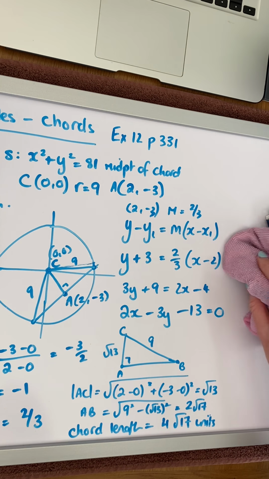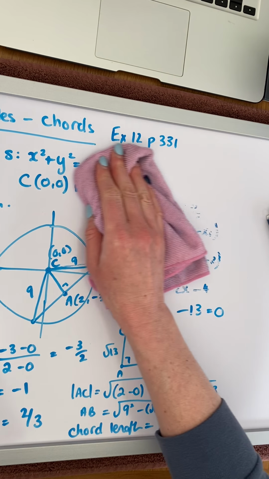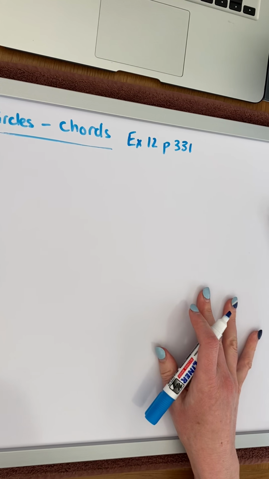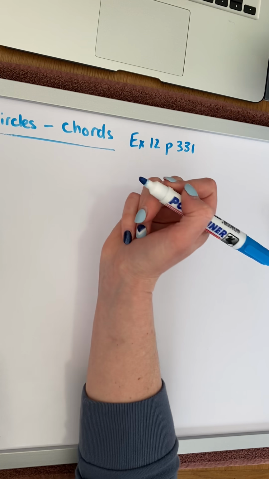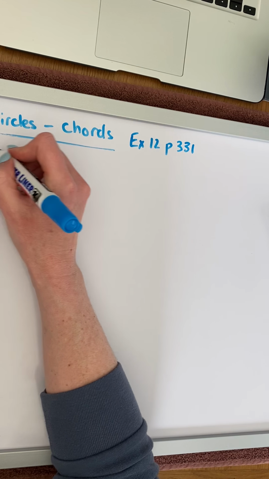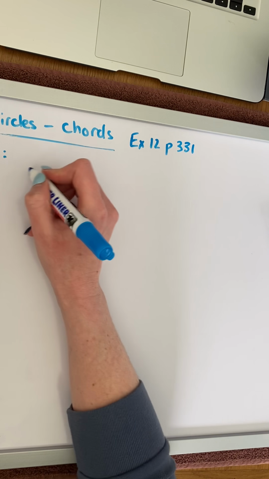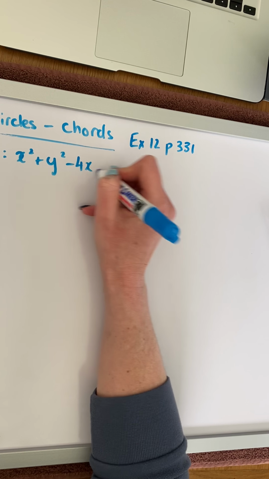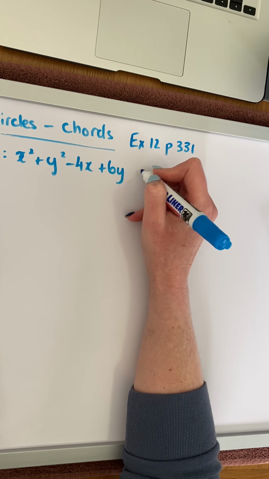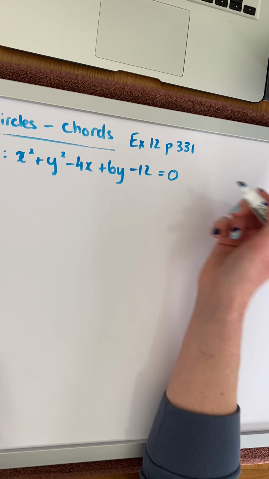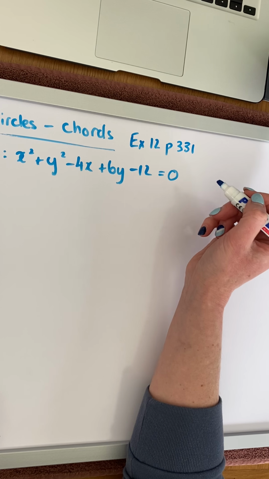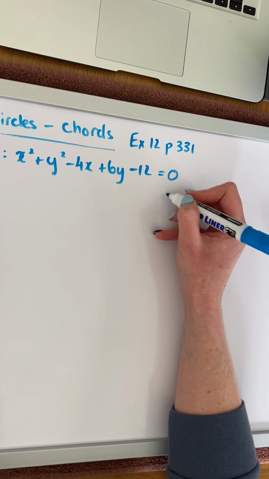The next question we're going to look at is question 5C, and we're given slightly different information, but we're asked to do the same thing. So in question 5C, we need to find the equation of the chords of the circle. So we have circle S, which is x squared plus y squared minus 4x plus 6y minus 12 equals 0. So we find the equations of the chords of this circle of slope -1 and length 2 root 23.